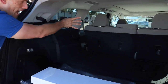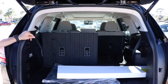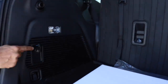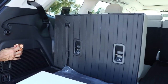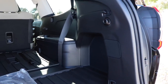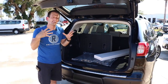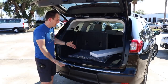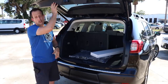What makes the Ascent special is you have three-row seating. We put the back seats down but you can see how easy it is to pull them back up. The mid-row folds down too — very flexible. You have a 12-volt back here and a little light, though I wish the lights were brighter. You can see just how much room you have — easily put a couple bicycles, some coolers. That's what's great about Subarus — it's all about that lifestyle, the culture, getting out and doing things.